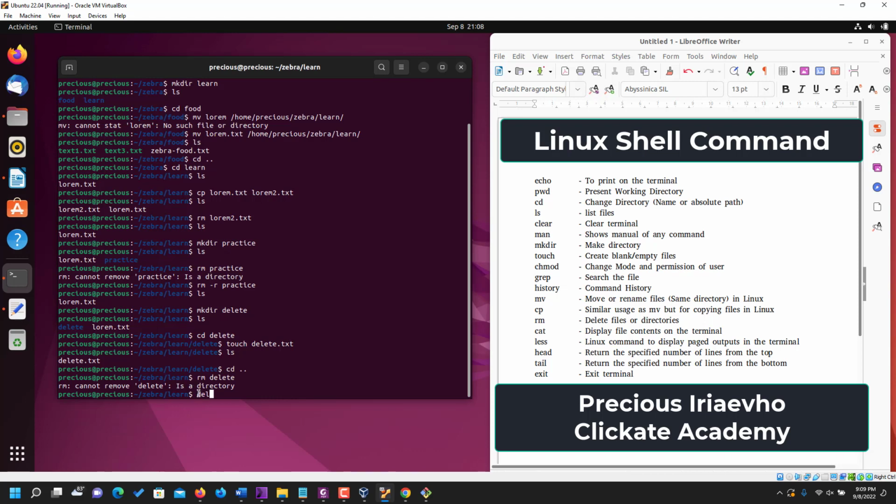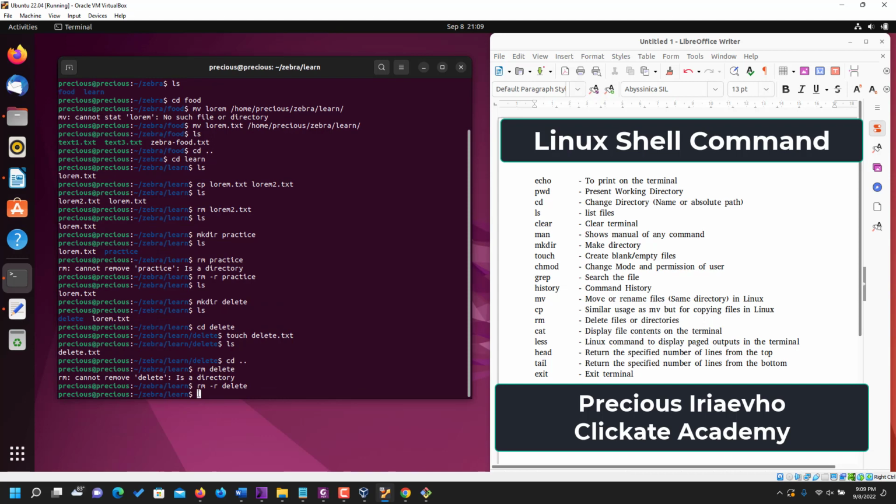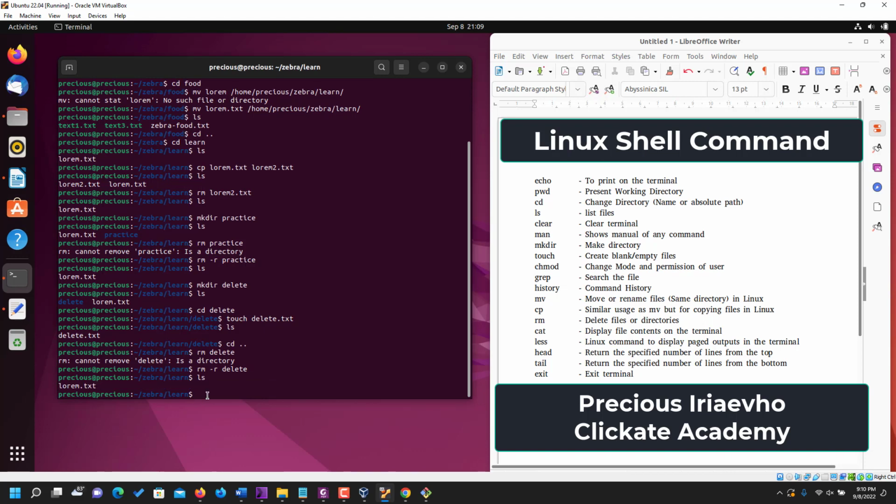Now let's try rm with the flag to remove a directory. If this directory was not empty, this one should have deleted it. Let's confirm. Actually, it worked, which is strange because normally it wouldn't have deleted it.